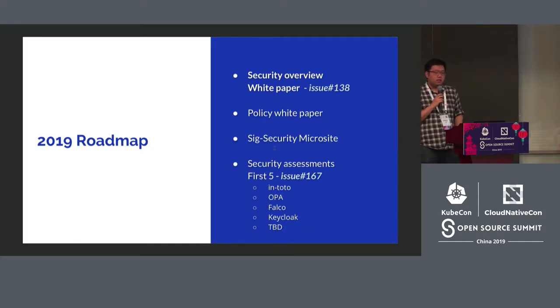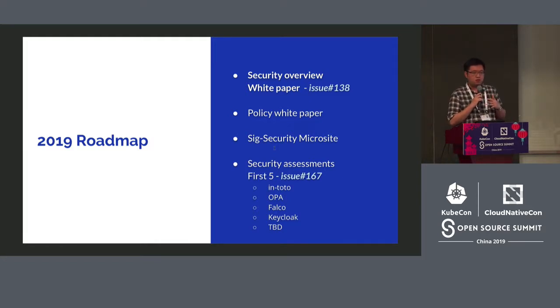All right, so a few things that are coming out is, one, on top of the policy paper, we are also writing a more generic security white paper. What this white paper is going to talk about is how do you do security in cloud native. It's not going to be something specific to Kubernetes, or to certain runtimes, certain products. It's really, from an auditor perspective or from a security perspective, what are the base things that you have to secure? What are things they need? Like you need some kind of DevOps pipeline, some kind of verification, runtime verification. So this is something that is coming up. It's something that's already in progress. Like I said, the policy white paper is also ongoing.